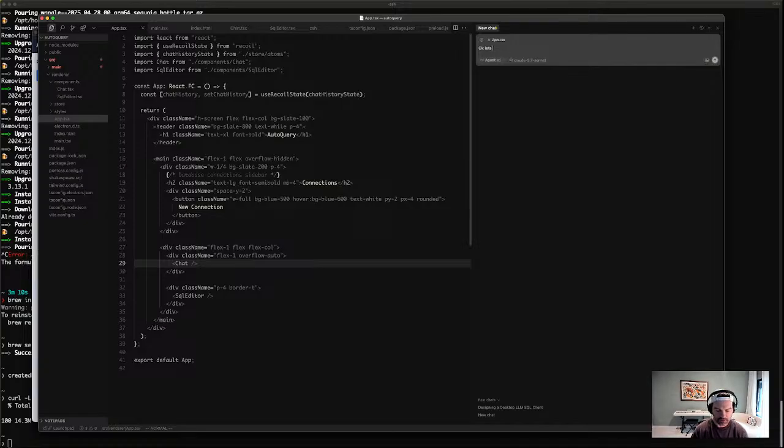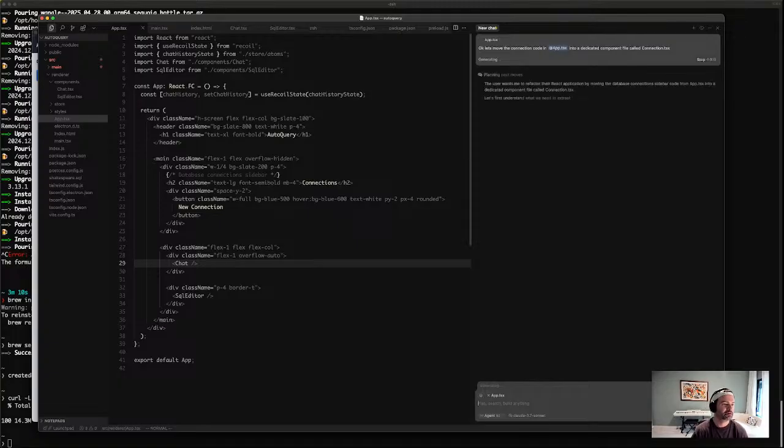So let's move the connection code in app.tsx into a dedicated component file called connections.tsx. That'll just keep us from turning this into a big mess.